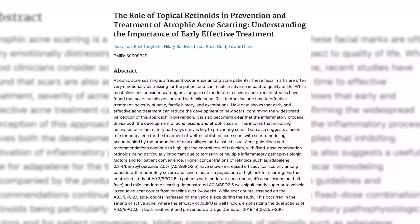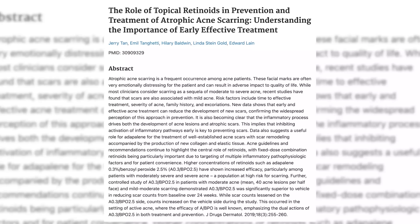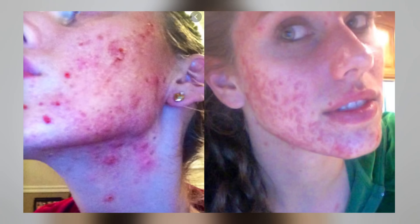Fun fact — even scars. I actually attribute a lot of my acne scarring mitigation to the use of retinoids. I wasn't using a prescription retinoid for a good four to five years, but when I restarted — after doing things like chemical peels and medical microneedling — my scars just changed. Looking at the acne I had and my scars, they still impact me greatly; I still feel insecure about them on certain days. But I'm trying to see them as marks of strength instead of scars to hide. I do attribute retinoids to helping mitigate how those look, because based on the acne I had, I should have gotten much worse scarring.